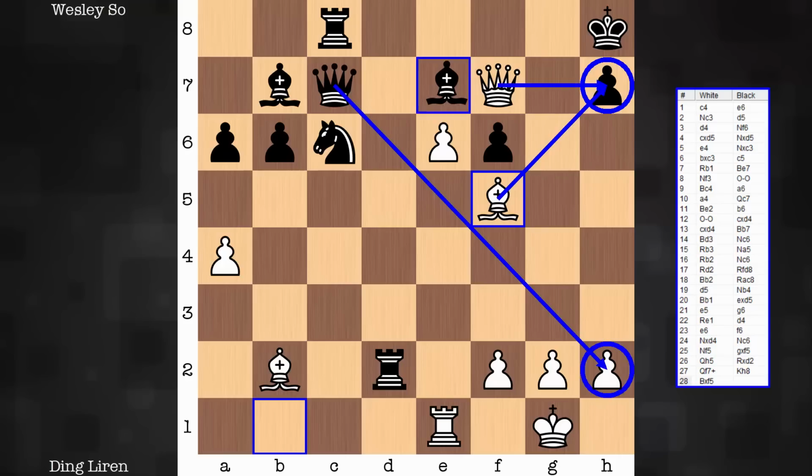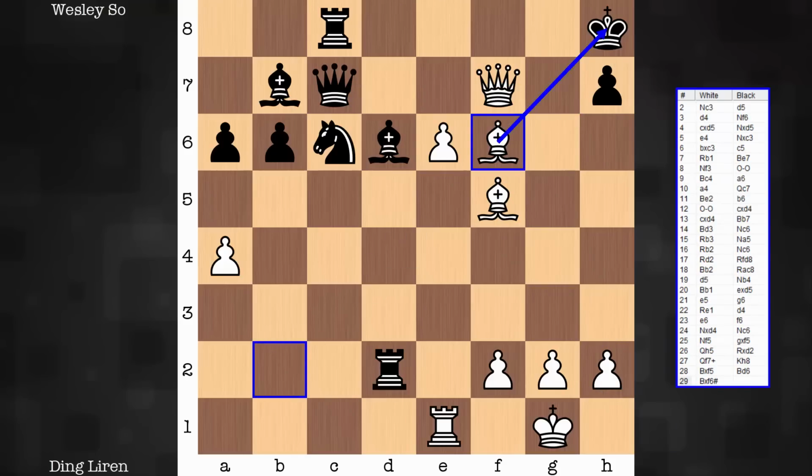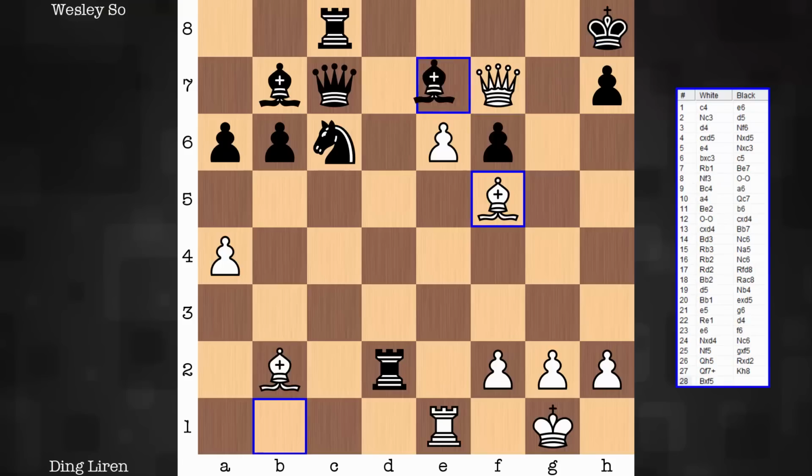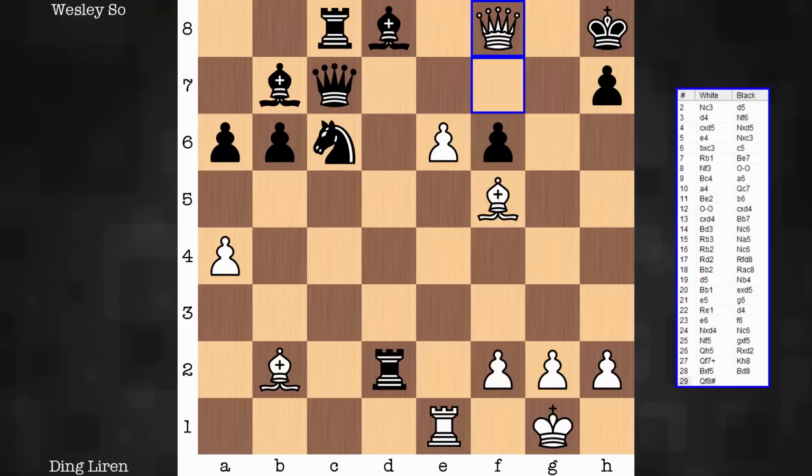Looking at the other ways to maybe defend, if this, to allow the queen defending, nope, that's not working. That's mate. And suppose the bishop goes here saying, okay, I'll defend this and still this. No, that's not working either. The rook can't see f8. Queen f8 mate.